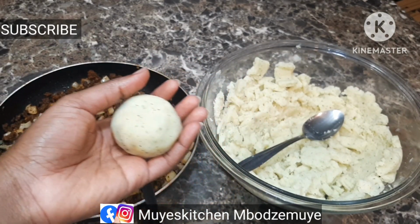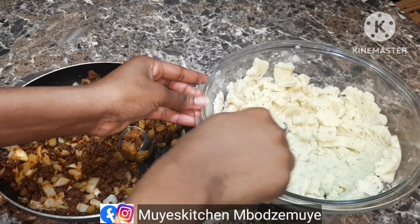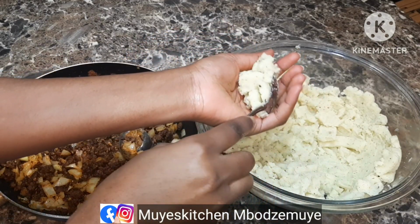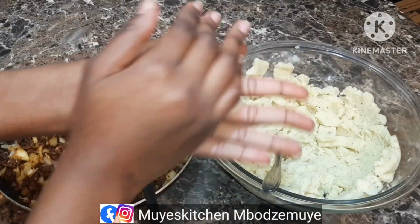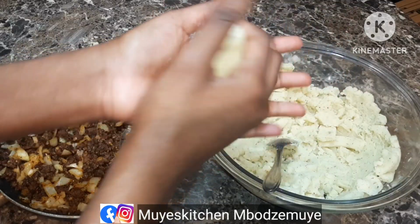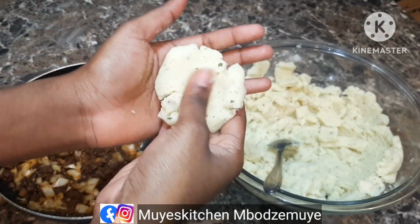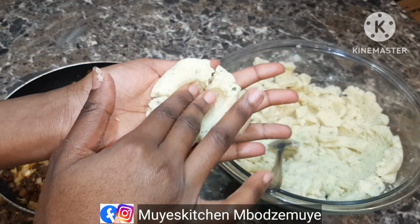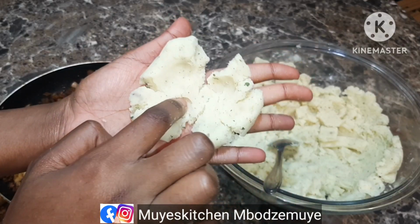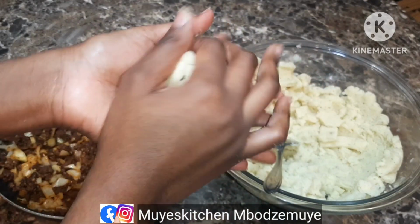Let me show you guys how to make another one. So what I do, I scoop, and then I massage it together so that it can all come together. And then I pinch it in the middle to make a hole, or a well rather. But I don't pinch it so much. You see, there's kind of meat in the middle. Okay, let me start again.